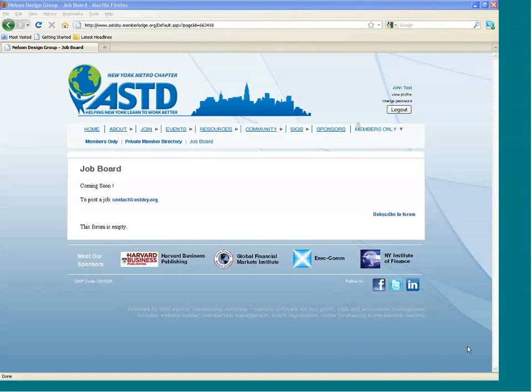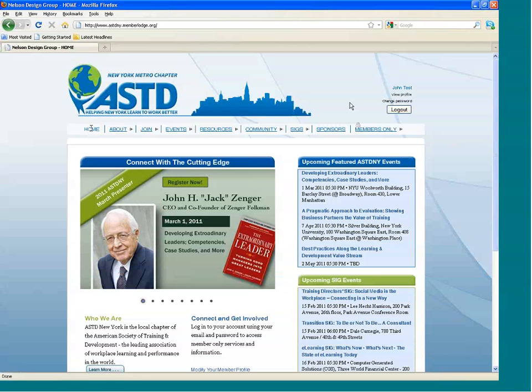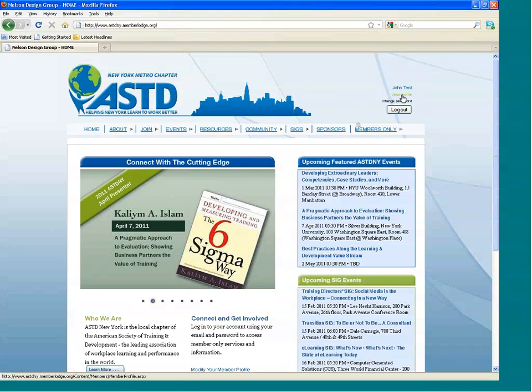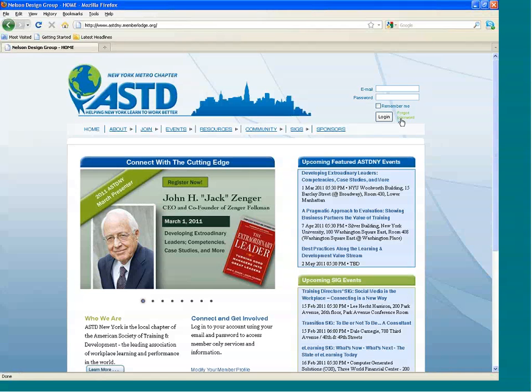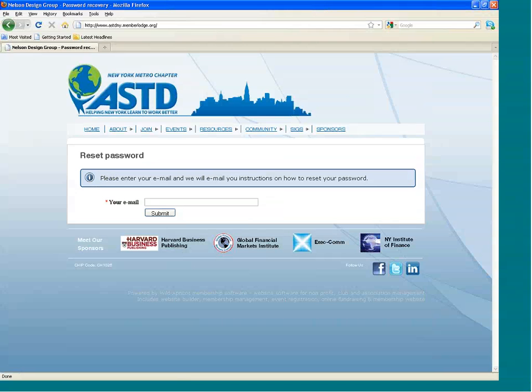Finally, what I'd like to do is navigate back to the home page and show you the header information. Up in the header, it shows you who is logged on. You are allowed to go in and view your own profile again, and you could change your password. This is what would be helpful if anybody ever comes to know your password and you'd like to change it. Additionally, if I log out, you'll see that you can invoke the forgot password functionality if at some point you cannot remember what your password is. If you forget your password, it will ask you to enter your email address that you use on the site, and then when you submit it, you will be mailed a temporary password.